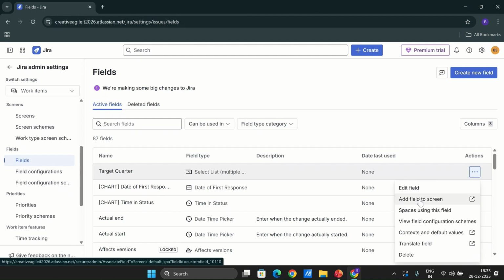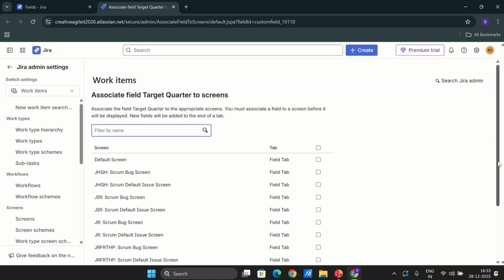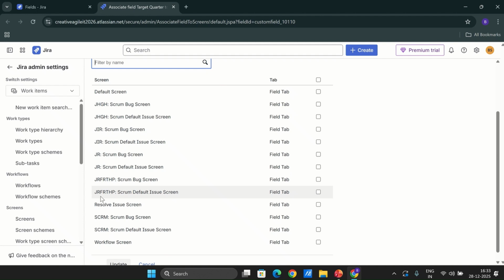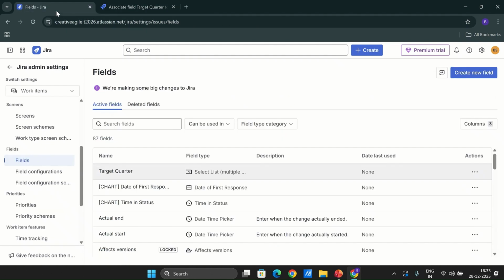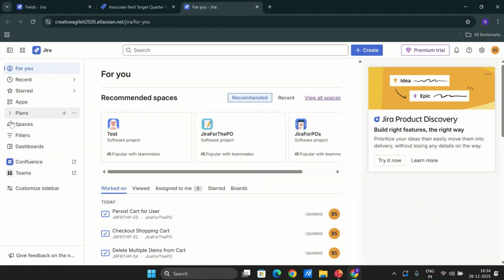Another thing that we want is where do we want to add this field. So if we go to the add field to screen, currently this is our project key, JRFRTHP Scrum default issue screen, and we can simply select this one. If you ask how we know this is our project key name, we can simply go to Jira, open in a new tab, and on the left side we have the spaces.